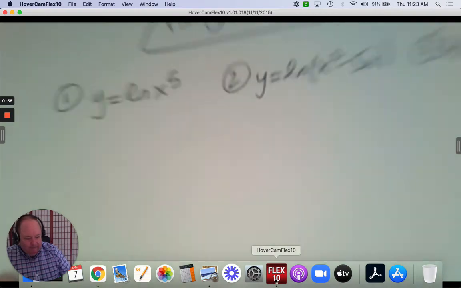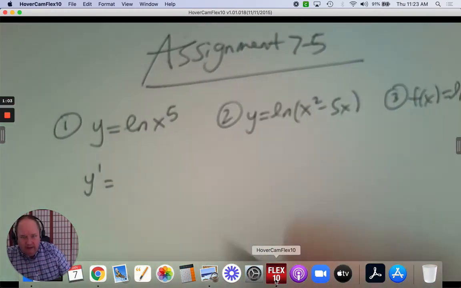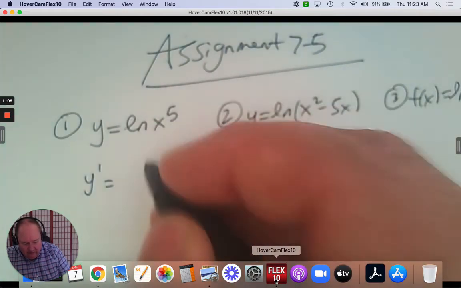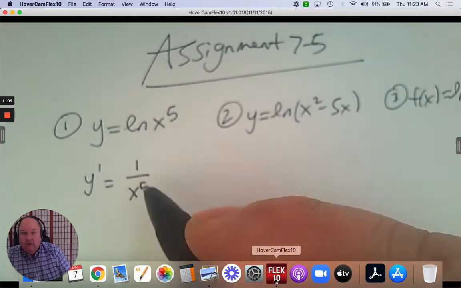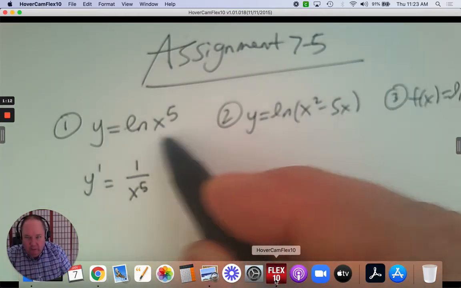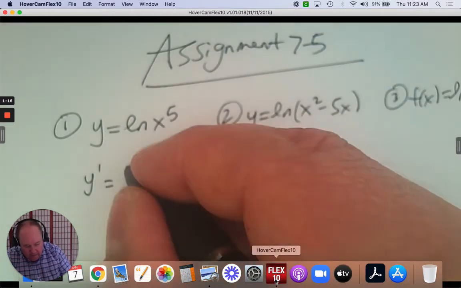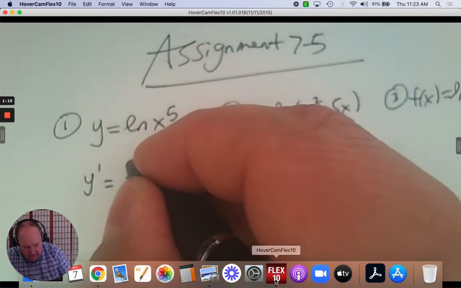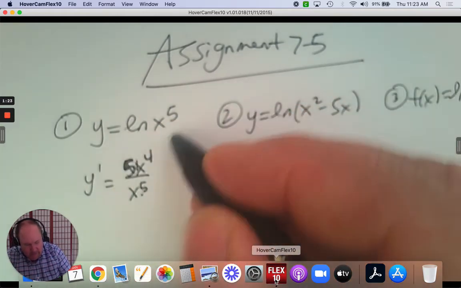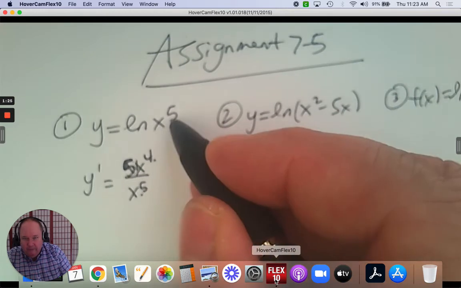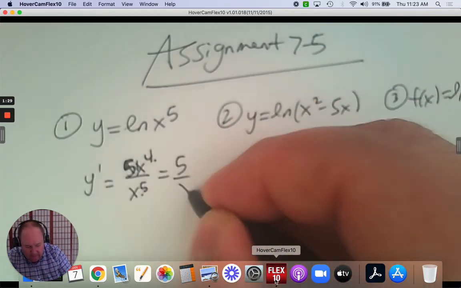So number one, how do I take the derivative? What is the rule for a natural logarithm, ln? And the rule is, whatever's inside the logarithm, you go 1, and that becomes the denominator. So ultimately, this is how I think of it. What you see is the denominator. The derivative is your numerator. That's how I want you to get at it. So the derivative is the numerator. What you see is the denominator. You definitely can simplify this to just 5 over x.